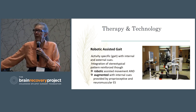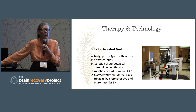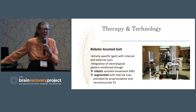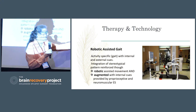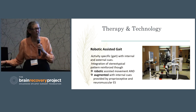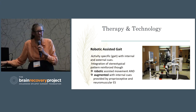If we don't have them work with it, then they're not getting enough sensory information to make it work. I've had therapists tell me, well, I don't like them to work with it because then they get out of plane and I have to stop and restart again. Okay, work that out. Having them not work with it is not a very effective treatment. But with a channel of dorsiflexion and a channel of knee extension, this could be a very powerful treatment, and it has been, but you've got to be careful. You have to watch who's doing it, because sometimes they're not doing it quite the way you would like. Okay?